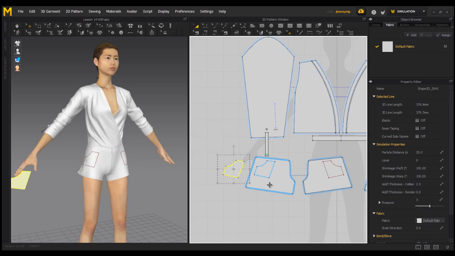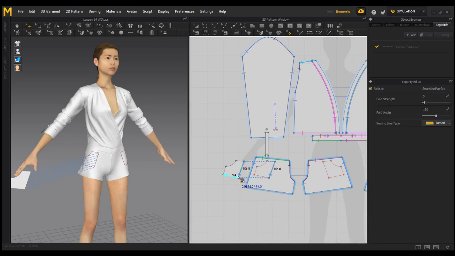And now I can simply sew this onto the internal lines with my segment sewing tool. So this part is going to sew with this part, and the bottom is going to sew with this one, also this one, and this top to this top.